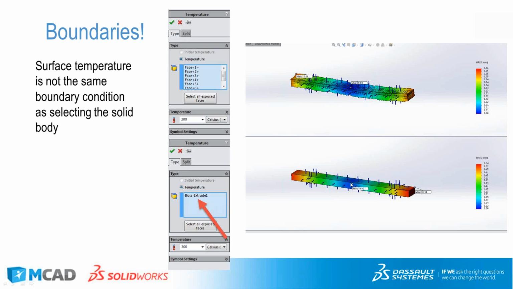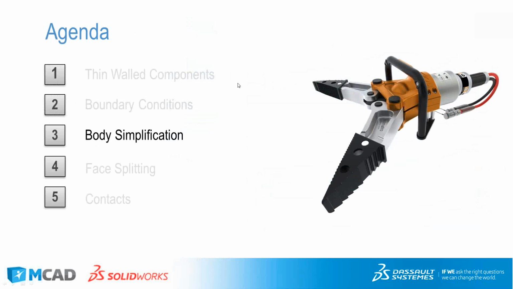And you can see here now it's thermally expanded really nicely. It's grown in length, exactly what we were looking for, a nice 0.34 millimeters, as opposed to this corn-on-the-cob thing we had going on up there. So that's one of the really big ones for a surface condition as far as boundaries, and you can see how they will really drastically change your simulation if you don't do the correct one.